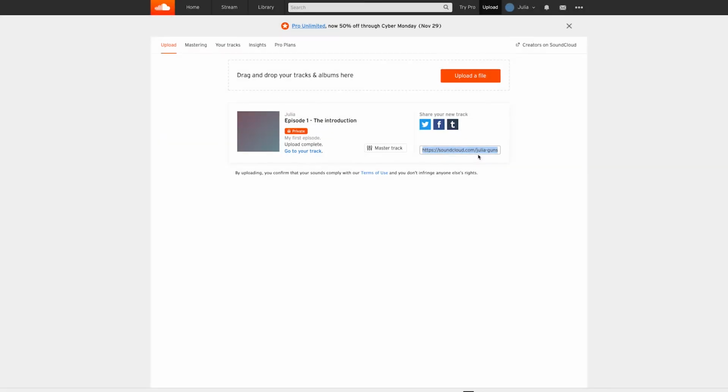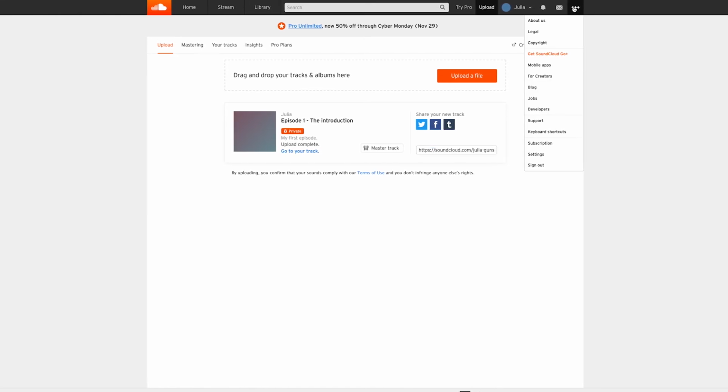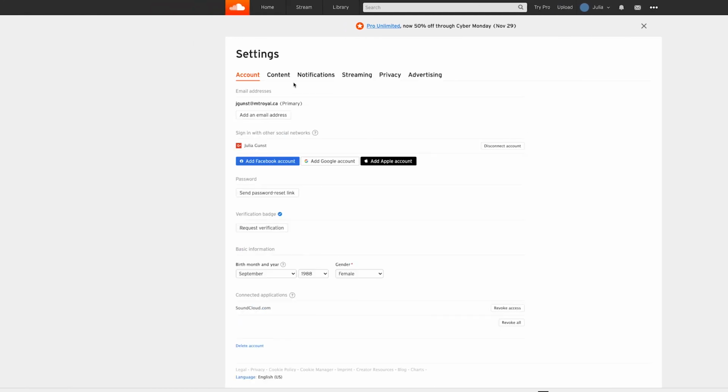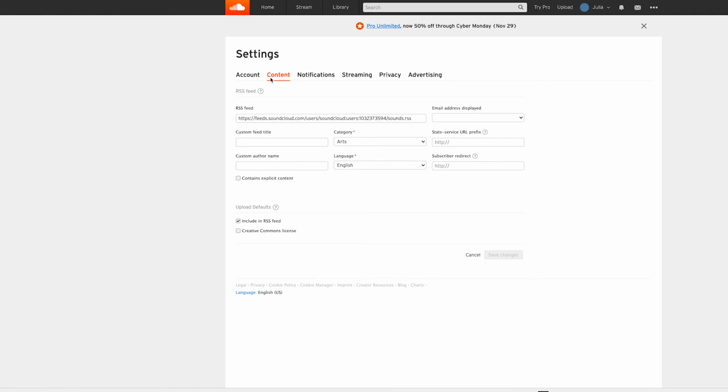Next, when it comes to setting up your RSS feed, that will be in the settings. Click the 3 dots on the top right-hand corner, go to Settings, and then the Content tab. Here, you'll see the link that you'll submit to podcasting platforms when you create an account with them.